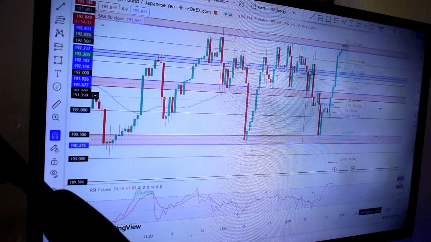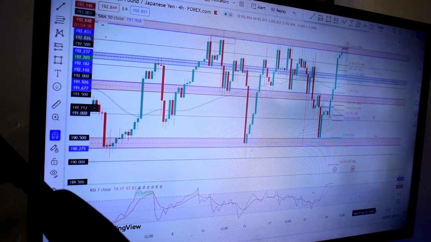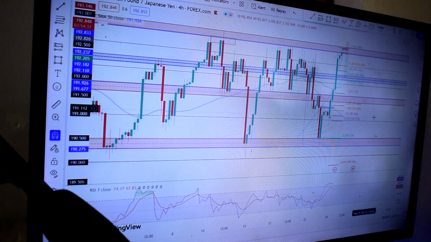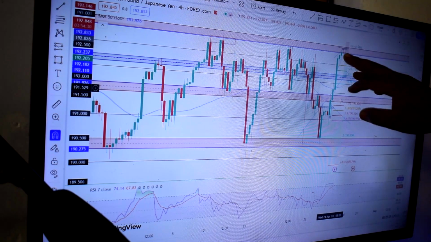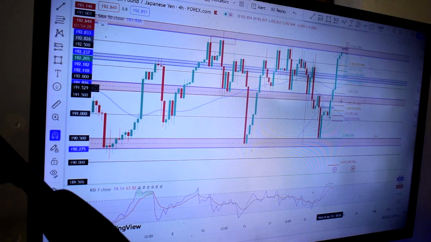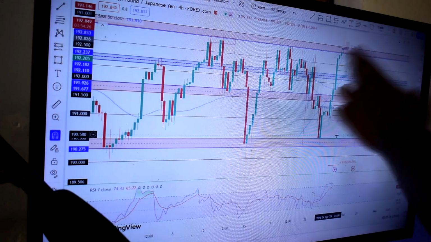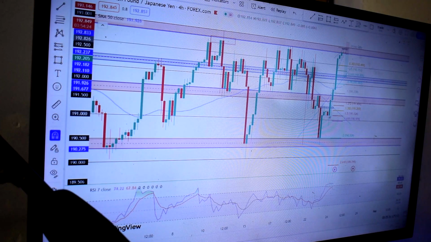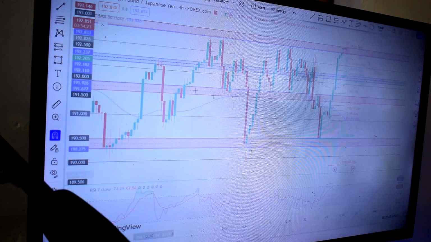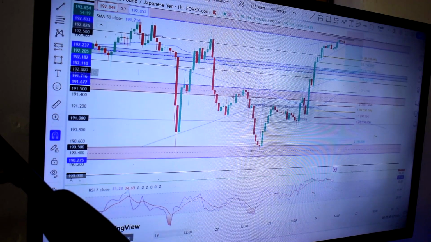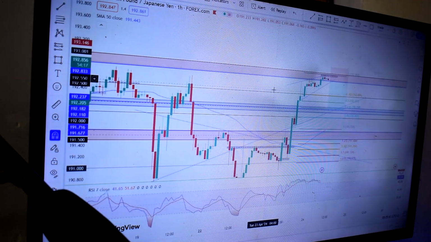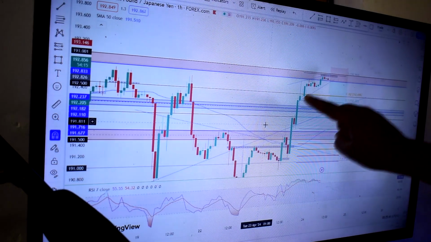But it's important to know, as much as we're doing our analysis, Forex trading is all about probabilities. So you have to keep that in mind. Whenever you look at the market, you always have two scenarios in your mind. We have said generally we are on an uptrend, but if you come to the 1 hour, we can see the market is losing momentum to go upward, and that's why it has started forming a rising wedge.